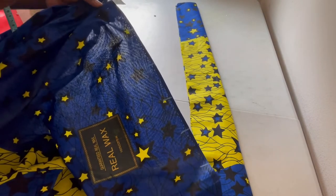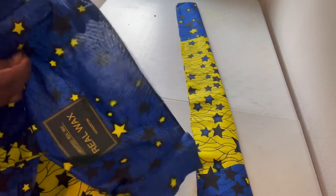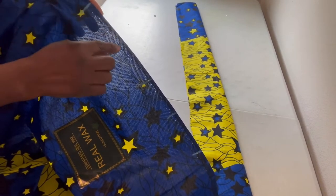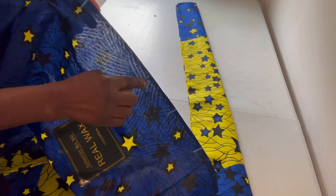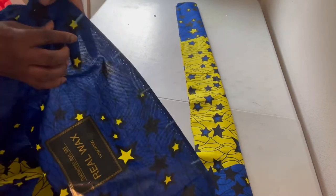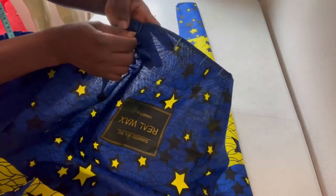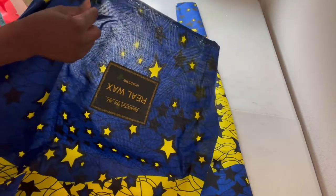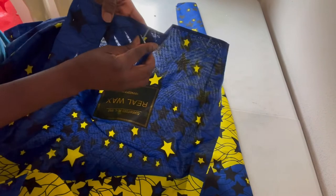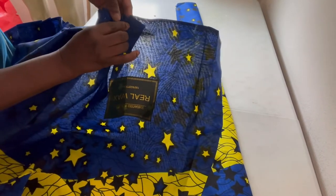For clarity, I'm going to do the pleating one more time so you can understand it. You mark your fabric by three inches — three, six, nine, twelve, eighteen. You take your fabric and fold it this way, taking one marking to meet the other. That's one pleat — you pin it down, then take the next one and fold it to meet the one you've already folded, so that forms the pleat.